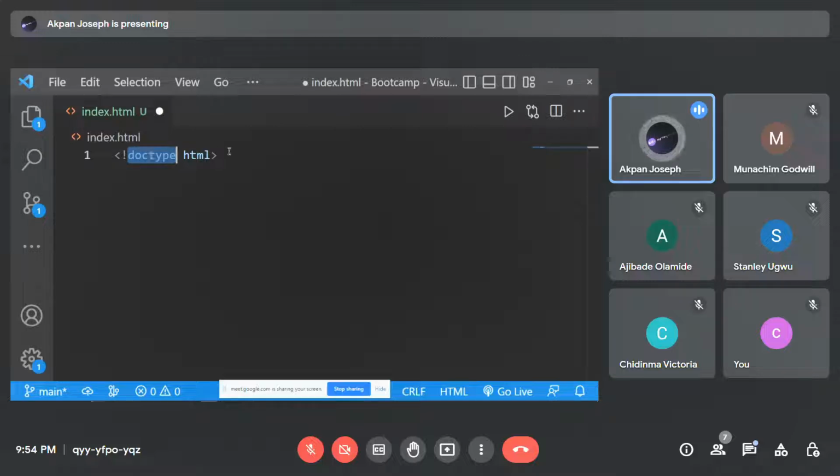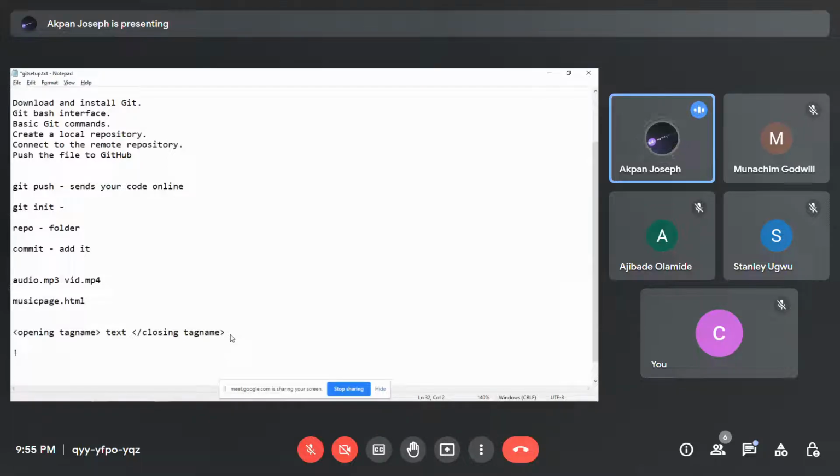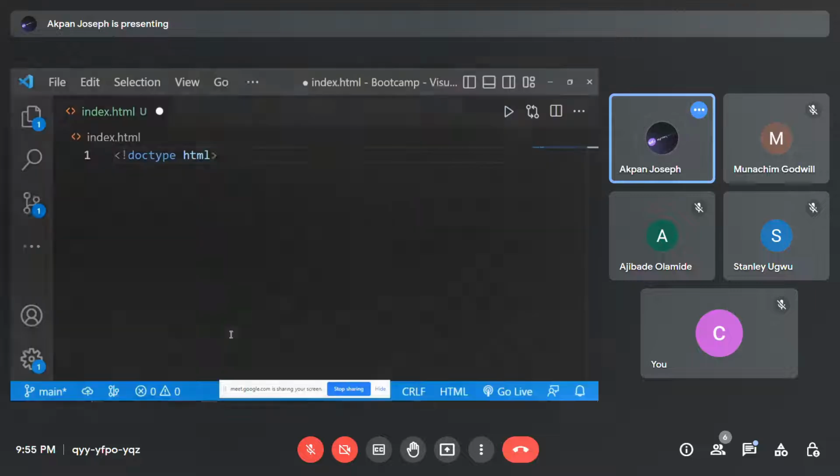What this means is document type. The exclamation mark means it must be a valid HTML type, so it must treat this entire file as an HTML file.